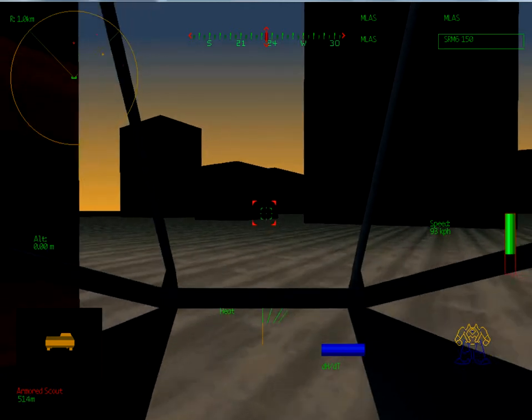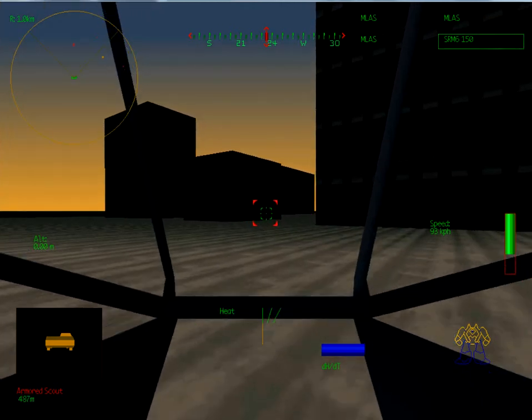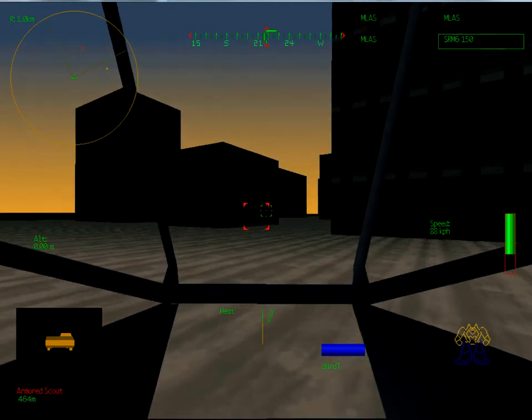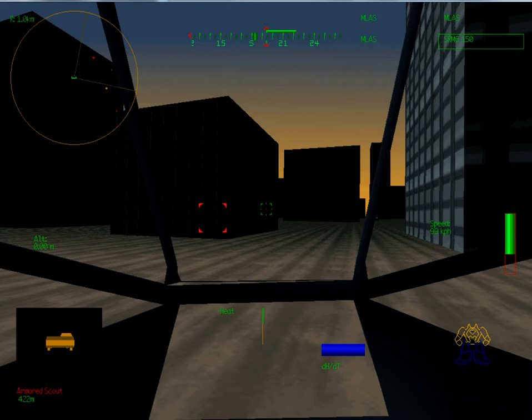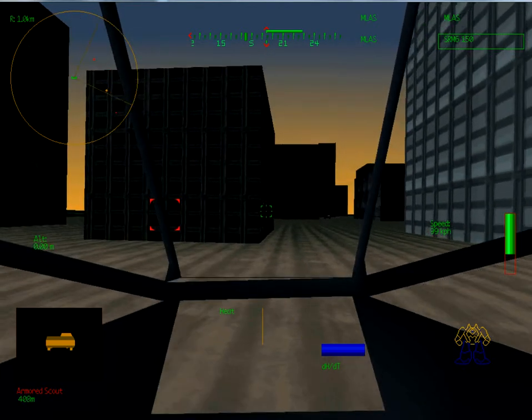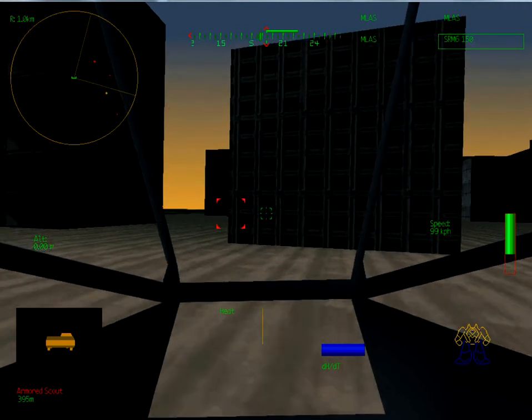Note to self, do not mess with armor allocation. Sometimes it's buggy, sometimes you don't do it right, it's not very clear on how you do it. So just don't mess with it. Because that's why I was dying so quick, because I didn't have any armor allocated to my mech.